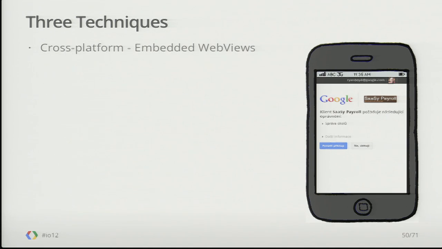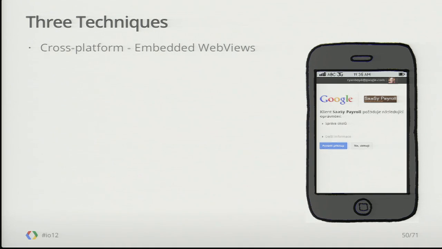Now, there's some great benefits to this considered by some, which is the user experience. You get to see the OAuth authorization page in the full screen. There's not too much context switching. But there's also some drawbacks. And the drawbacks are in two areas. One, in the user experience again. And the drawback with the user experience is that the user oftentimes is logged in on their main web browser to their Google account.